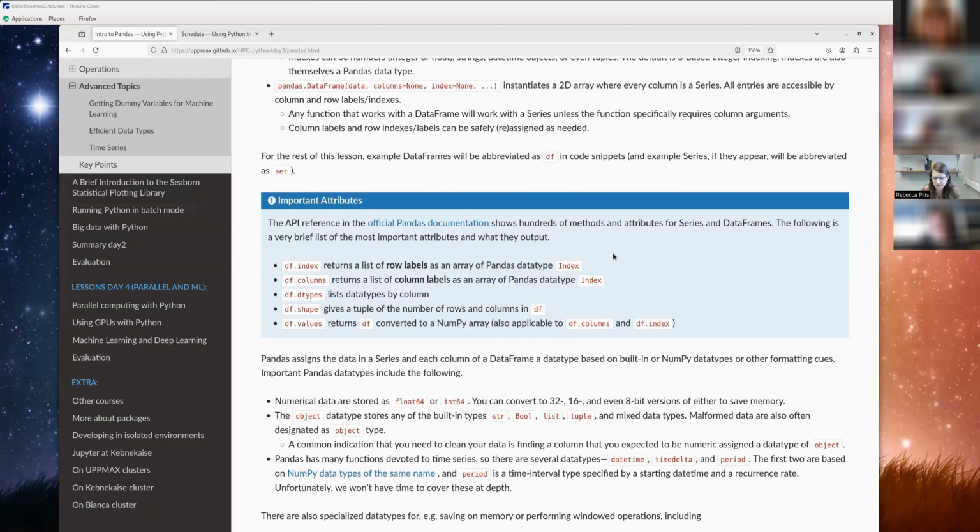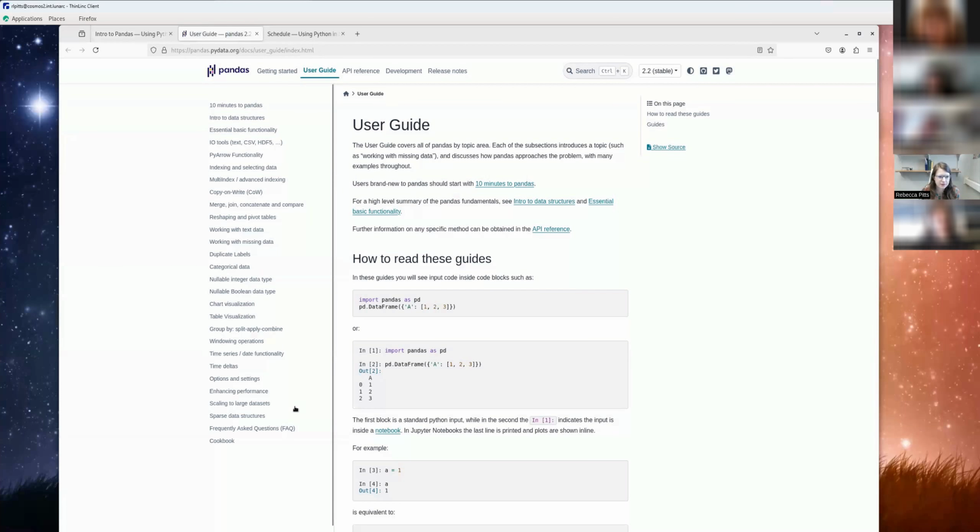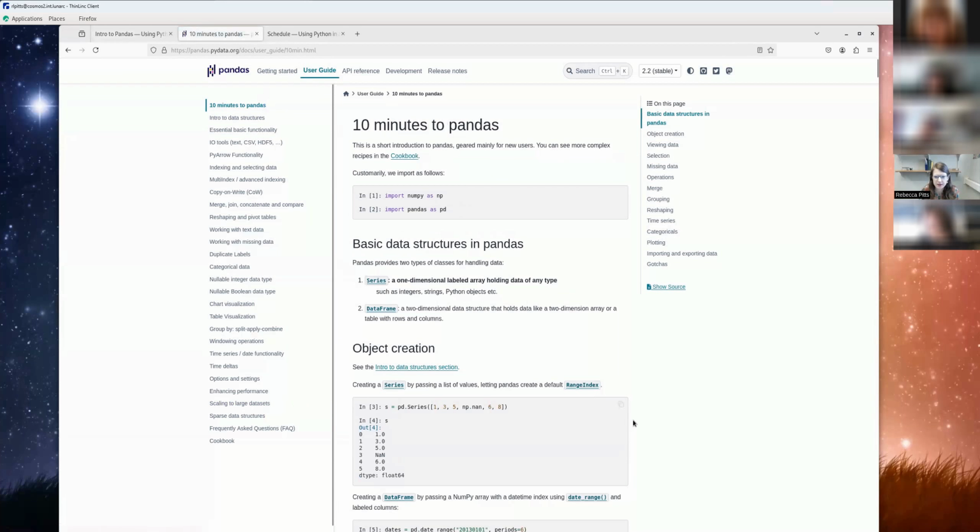There are literally hundreds of methods and attributes for both series and data frames. These 5 right here are the most important to remember, but the documentation for Pandas is extremely extensive. So if you want to get started with this, I recommend you start with the 10 minutes to Pandas. That's what this lecture is based on.